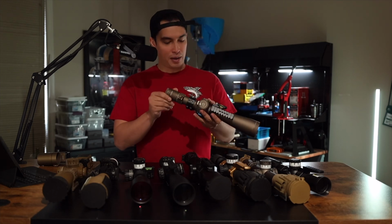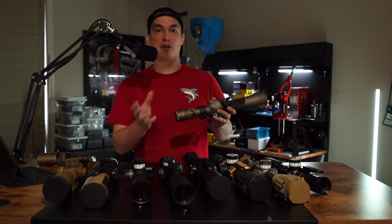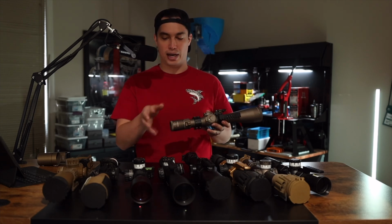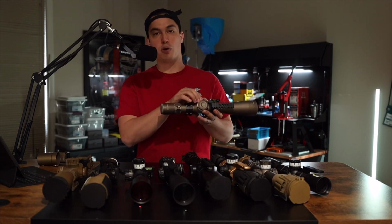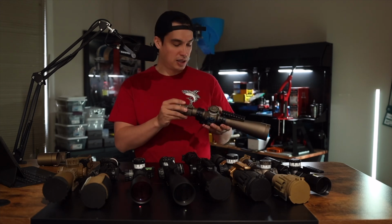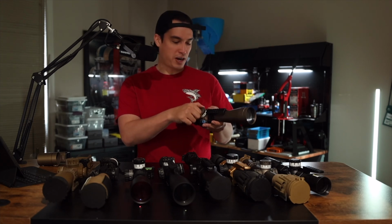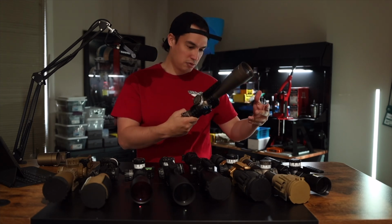This is great. Minimum parallax, 75 is the lowest marked, as I mentioned in my S3 comparison video. You can go a little bit below that, so it's unmarked, but I'm guessing maybe 50 yards. Not great for rimfire. I don't ever see these on a rimfire rifle, so probably not. What the fuck was that?